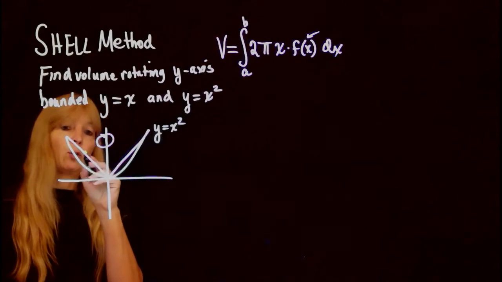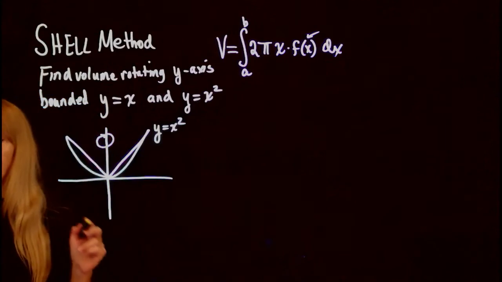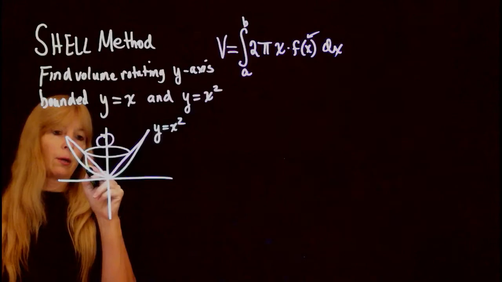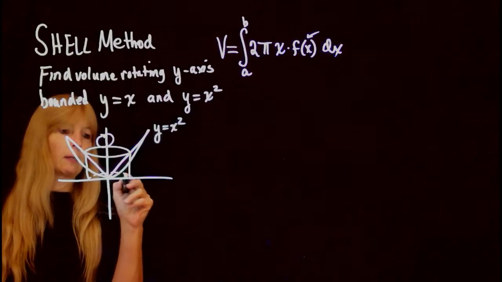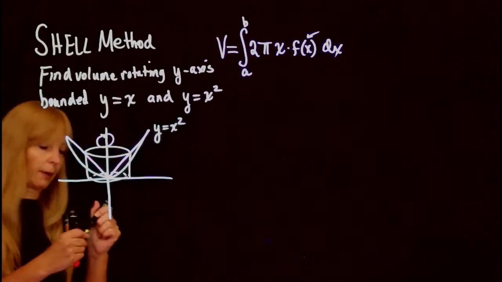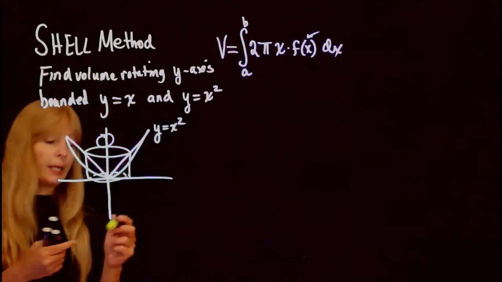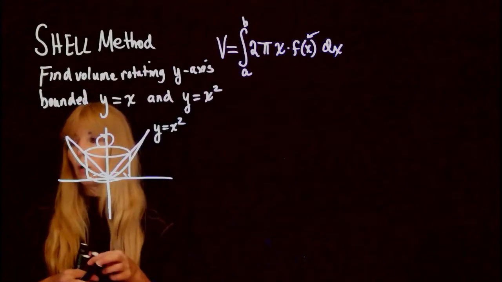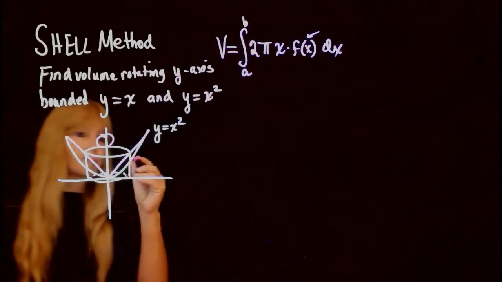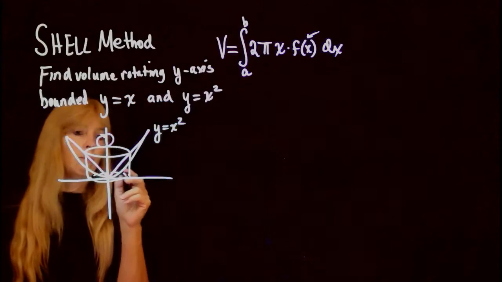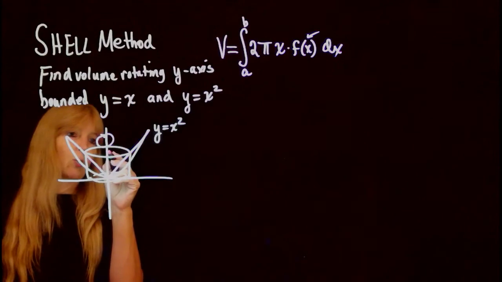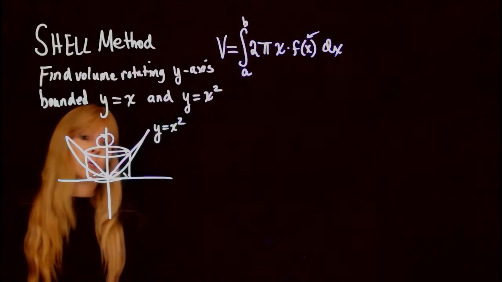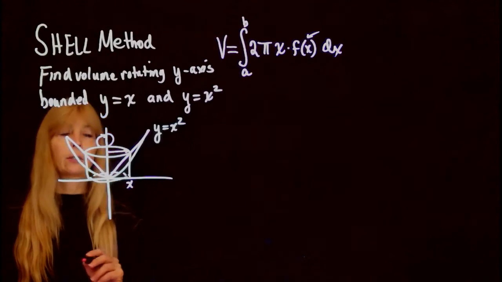So basically what I'm doing is I have this shell in here, and I'm drawing like that. It's going to look something like this. Okay, I know, a beautiful drawing, right? But the key is you have to be able to find these values and understand, well, how in the world are they finding the radius? Well, my radius simply is going to be from here to some x value. I don't know what x value, so let's just call it x.